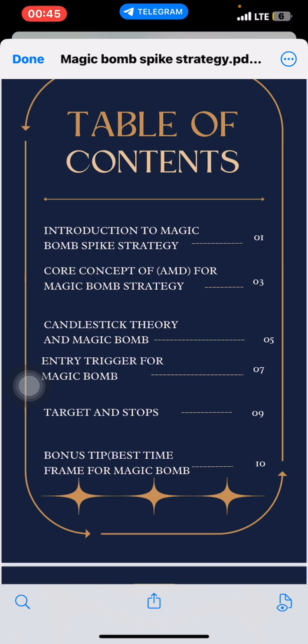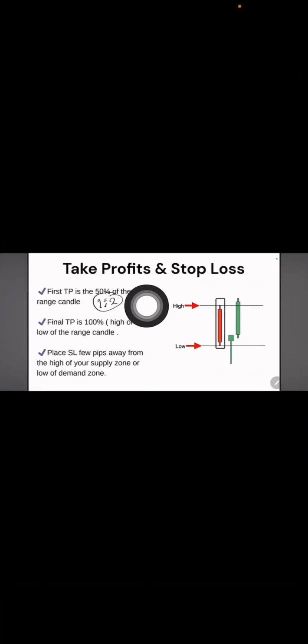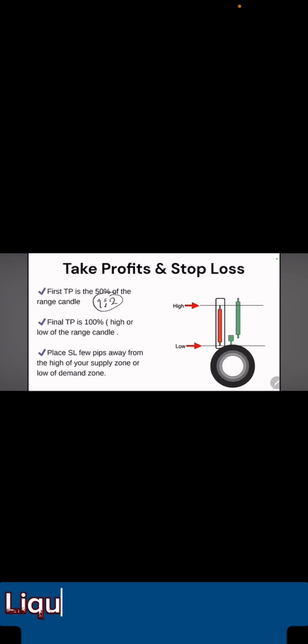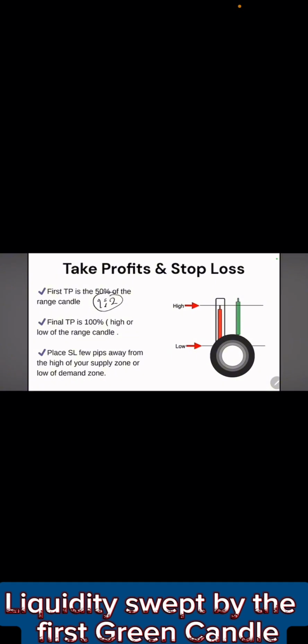So for this target and the stops, take profit and stop loss. Let's assume this is my low, this is my high. So this candle we are seeing is the range candle. This sweep of liquidity, this low, you see liquidity has been swept by this wick and the market goes back into the range. So where I like to enter my trade is between the low of this candle to the close of this reversal candle, which is around this area.